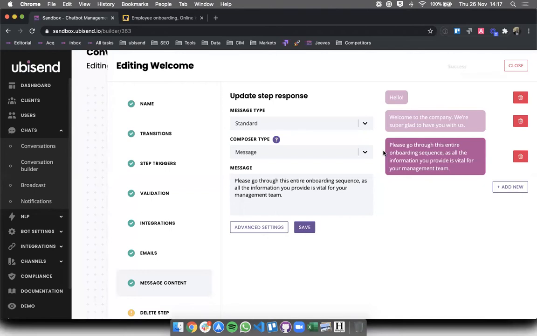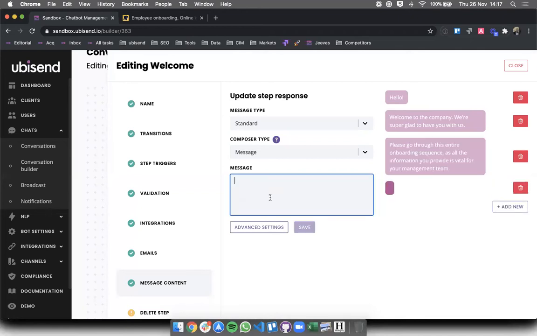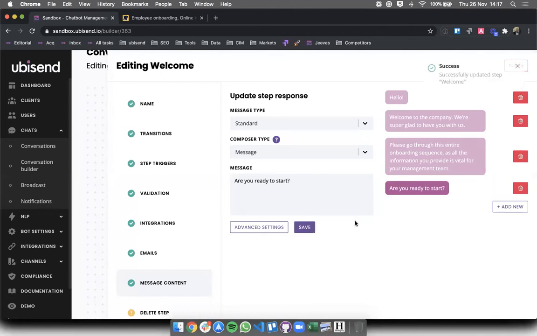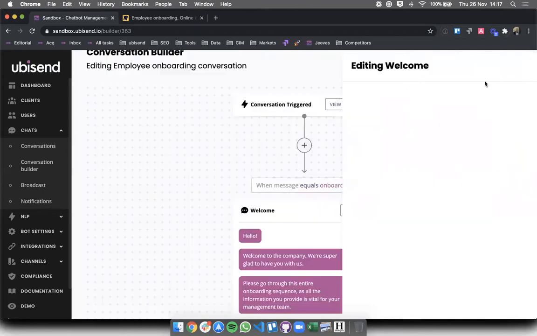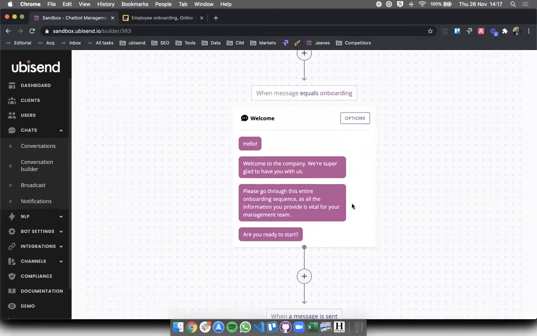Okay, so this is the first message. Perfect. We probably want to ask some sort of confirmation here from the user. Again, we want to be conversational, so I'm going to ask something like, are you ready to start? Just asking questions is always nice for a conversational chatbot. You don't want to ask too many open-ended questions, but this is fairly simple. Are you ready to start? Yes or no? Simple. Okay, so now if I close this, I have this beautiful first message that's all set up.